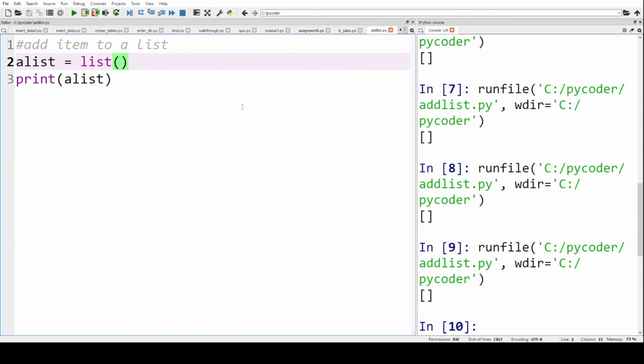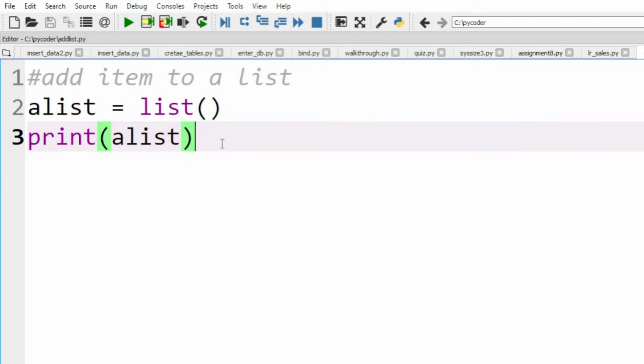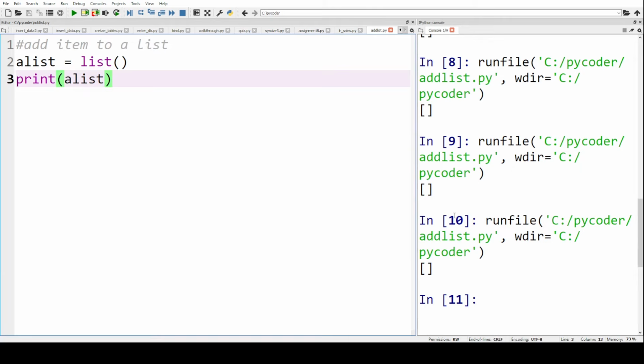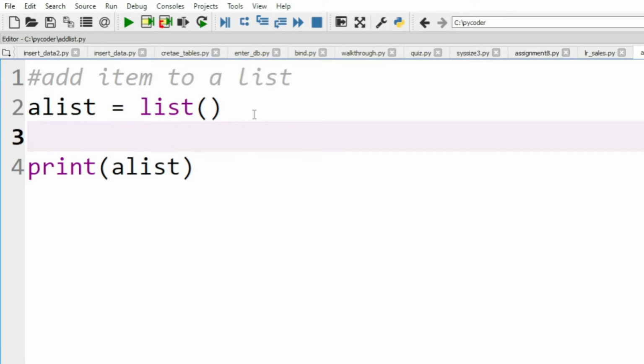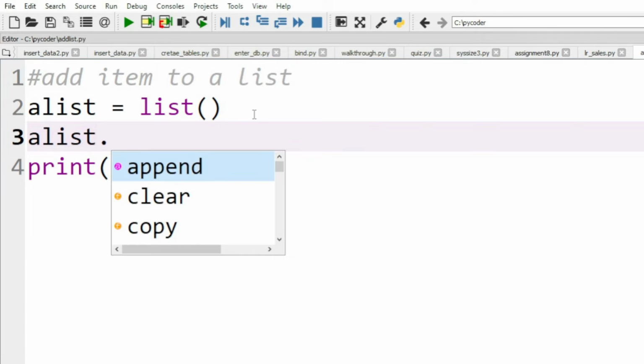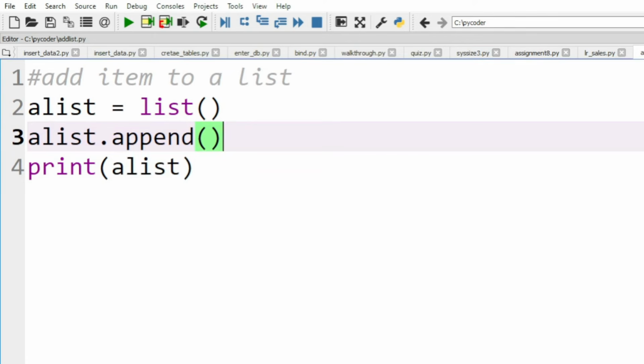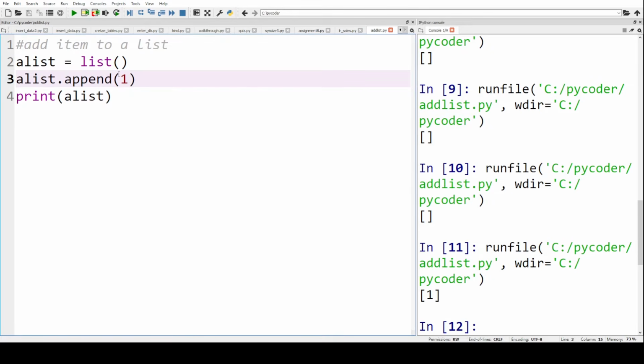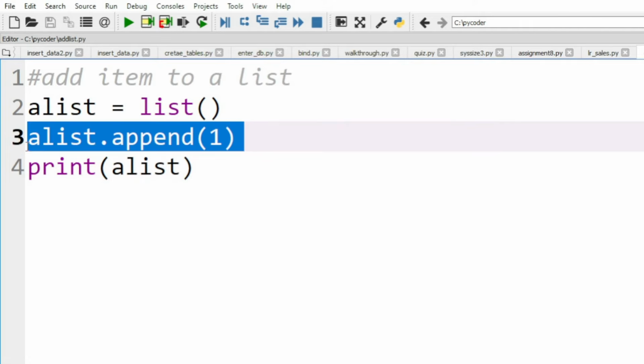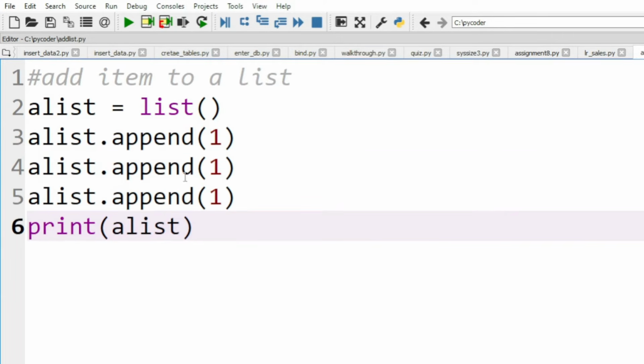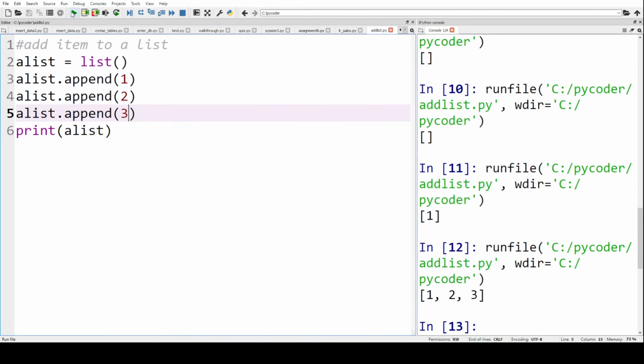Now let's look at our Python. Here we can create a list called a list in Python, and then we can print it. At the moment it's empty. Now what happens if we want to add something to this list? We can use append. So we have dot append, we also have the brackets, and what we're going to append. Let's imagine we're going to start off with 1, and we can append, let's say we can append 2 and 3. So we can run that, and you can see now we have our list 1, 2, 3.